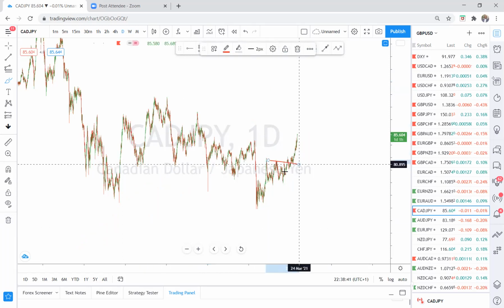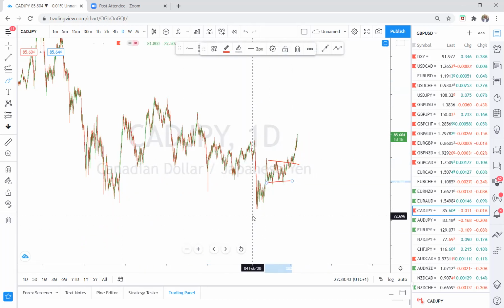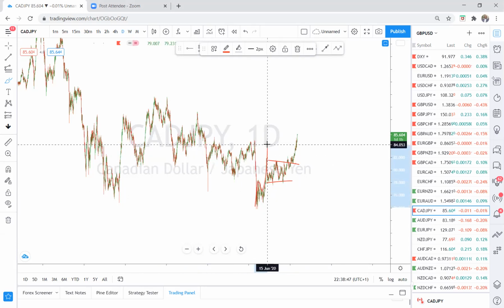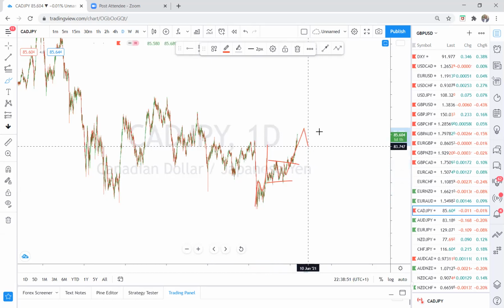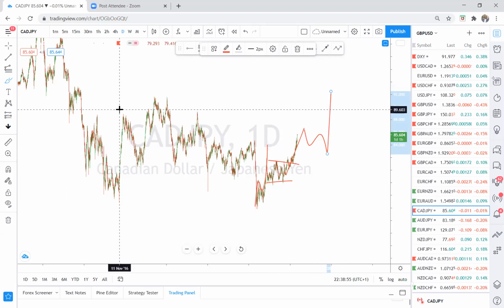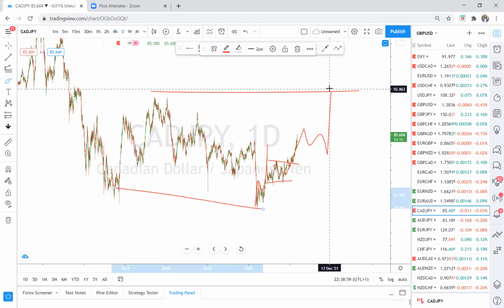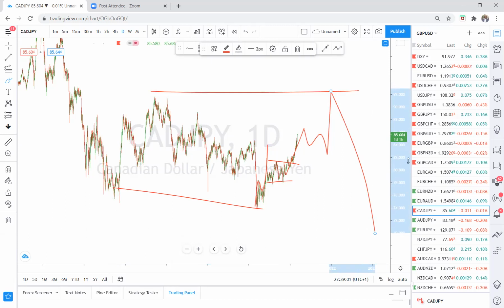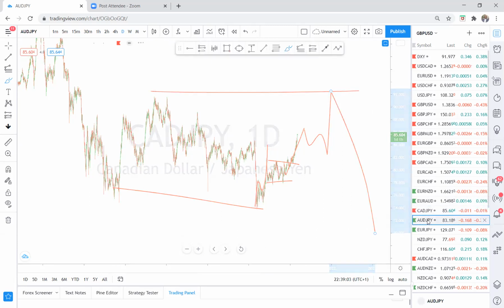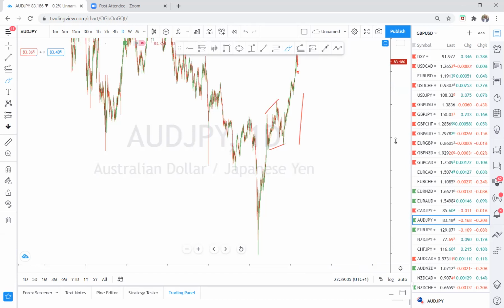So here, you already have a correction here. You have a three-wave here. All right, you have a three-wave here. You have a correction here. Then you have a move to the upside. What are you expecting now? Three-wave pullback, boom, to the upside to complete the structure here. Okay, before we move to the downside. So most of the yen pairs this week will be going into correction.